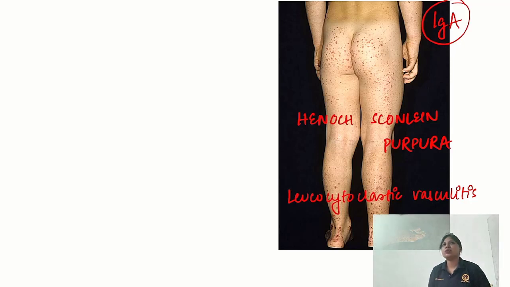Now remember, usually whenever the parents see this rash, they come to your clinic. ये rash निकाला है, निकल गया, क्या होगा? So they are very panicked. But you need to reassure. Don't need to get stressed because this is self-limiting. You just need conservative management. 90 to 95% cases has got an excellent prognosis. Only in less than 5% cases they go for end stage renal disease, right?